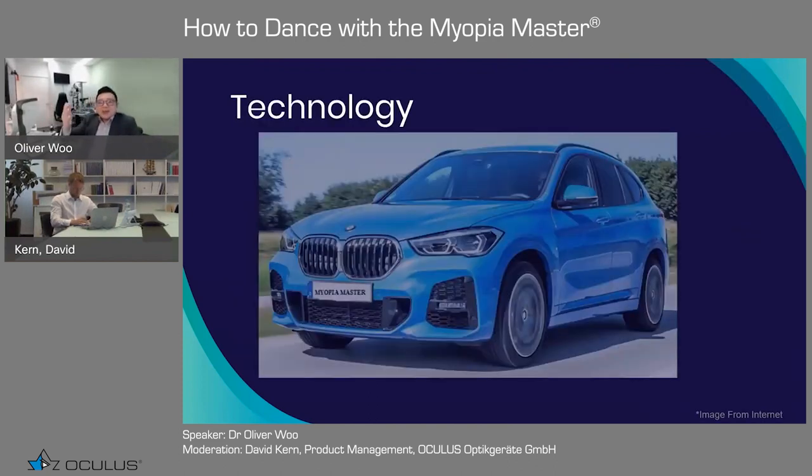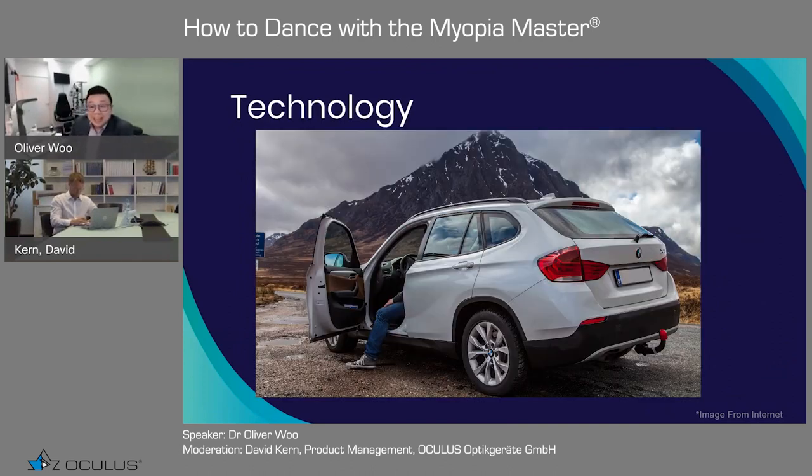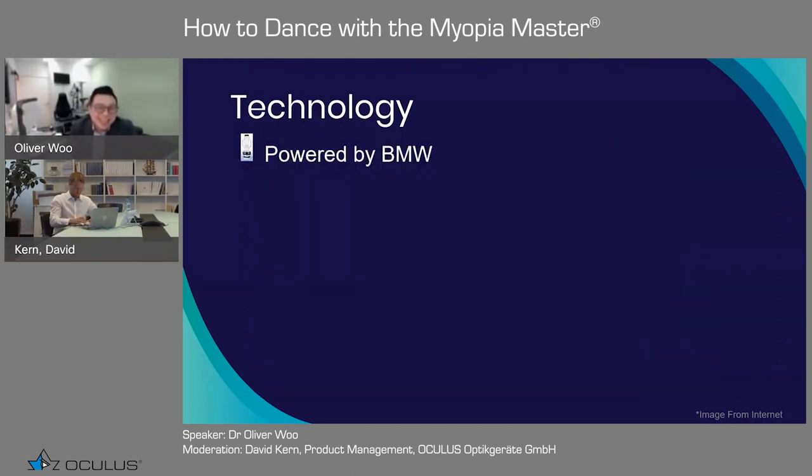It's like a BMW X1. Yeah, this is pretty much in Australia, this machine is called a BMW X1. Okay, that's what I said, Myopia Master, blue color, it's nice. It's powered by BMW. No, it's not powered by BMW. This machine is powered by BHVI.